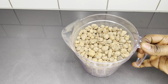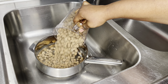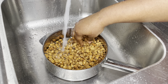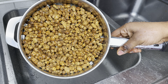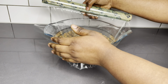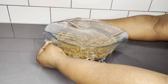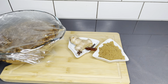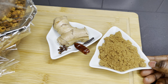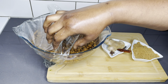For this recipe, you'll be needing your fresh tiger nut as I have here, and a few more ingredients which I'll show you very soon. Let's wash it very well and pick out all the unwanted ones. In order to extract more juices from it, I will be soaking this overnight — it really helps extract lots of the juices. We also have ginger, cloves, dried pepper, and grains of selim.